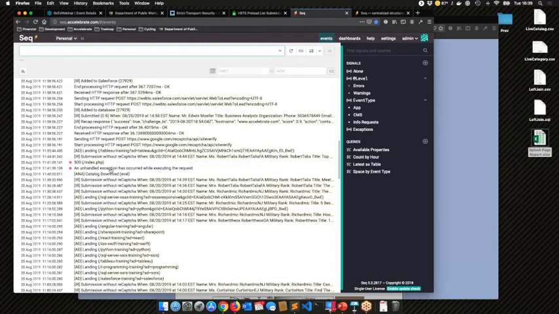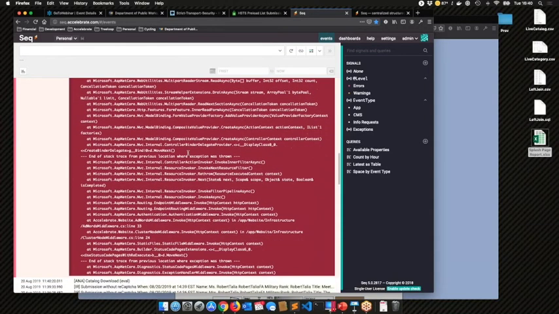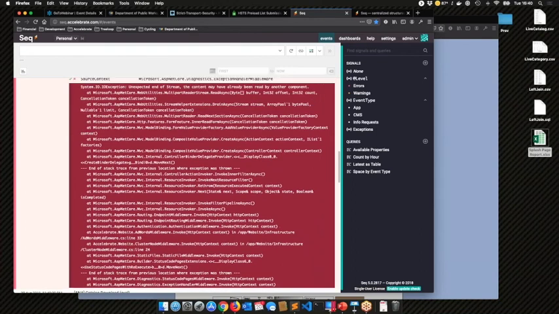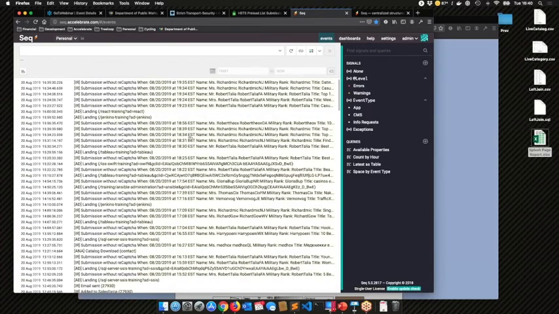Now where this really pays off is when we find an error. Here's one that generated a 500, and you can see that not only does it tell me the request to this particular page, but it also gives me the stack trace, so I can review this and see what happened, and then potentially duplicate it in Visual Studio or whatever. So being able to go through this is immensely valuable. And of course you can search and filter it and all sorts of different things.